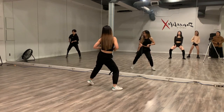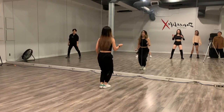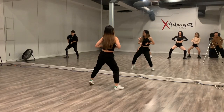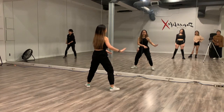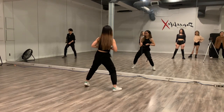Every axis is 1 and 2. So this is 7 and 8. Go 1 and 2. And if you want to pull it from the side, or if you're the other side, then you can split. So it's up to you.